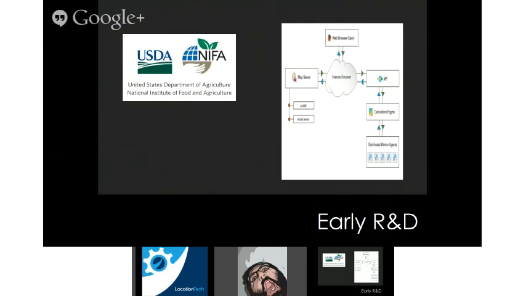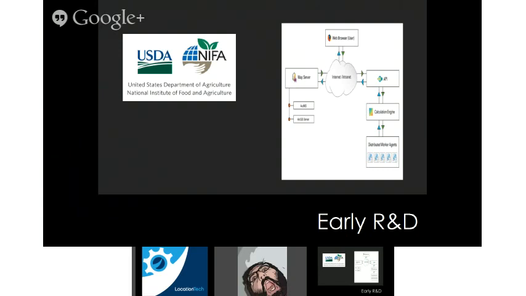The big bottlenecks we found in terms of bringing spatial analysis to the web were around performance, and distributing that processing to a lot of different machines is an obvious way to attack that problem. The second area we found was a big bottleneck was around raster file I/O, and so part of what GeoTrellis, the framework, does is introduce a new raster file format. Josh will go into that in a little more detail. We had some early R&D supported by the USDA NIFA Research Institute through the Small Business Innovation Research Program.